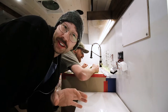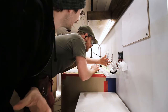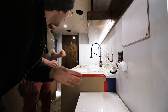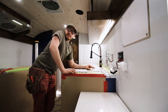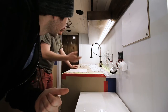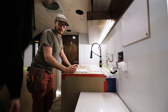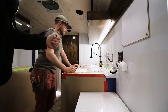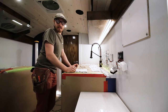Okay, so Christian is currently measuring out all the tile backsplash. What are you working with? All right, we'll try that again. It's natural peel and stick tile that is groutable. It's like real materials, like glass and stone, but it's peel and stick and it's a groutable tile. Is it good or bad to work with? Well, it's not very forgiving, that's for sure. Once it's on, it's on.